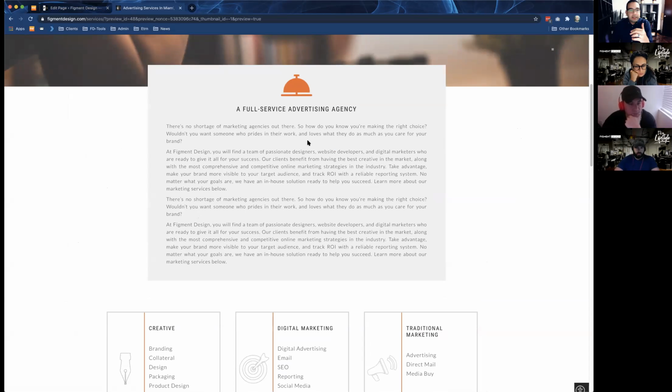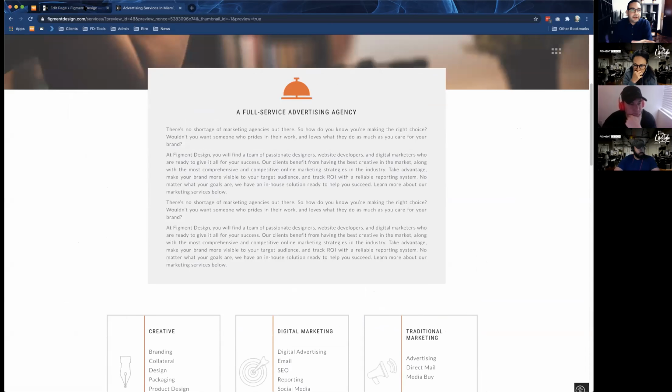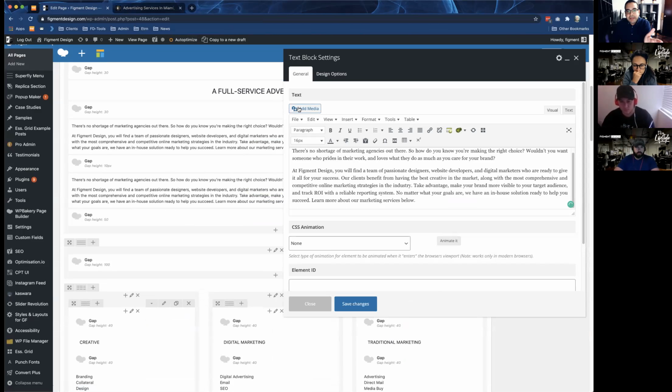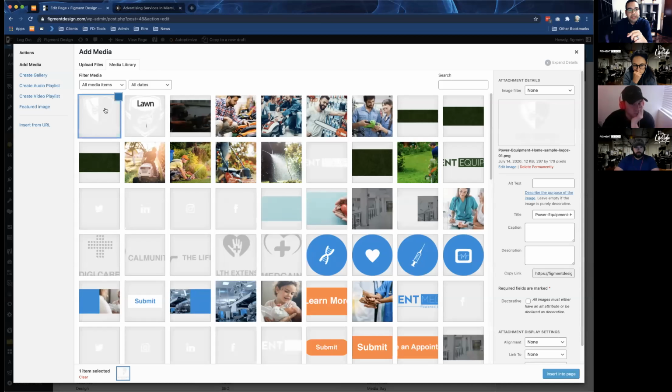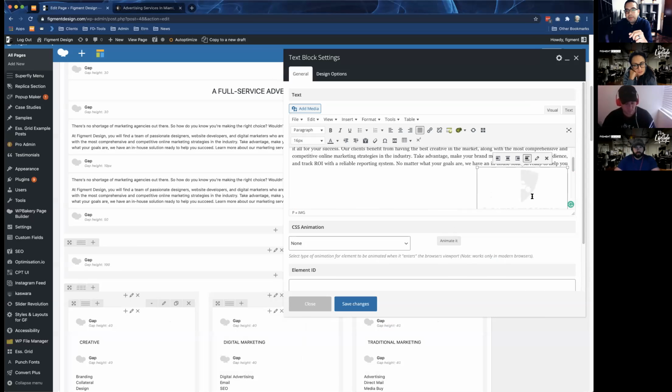And let's say that's it for adding and editing copy. If you want to put a picture, you have a few options. You can go in here and add media. It's going to be a little bit dirtier way of doing it. So you can just drop an image right there.